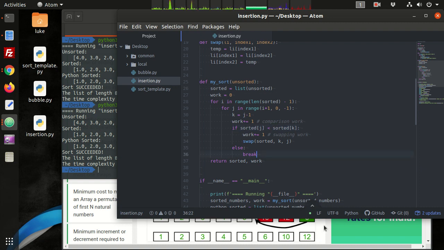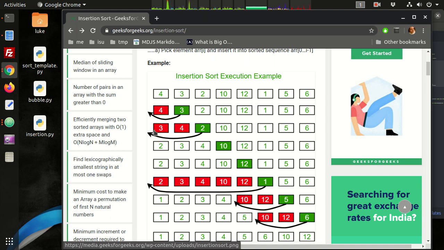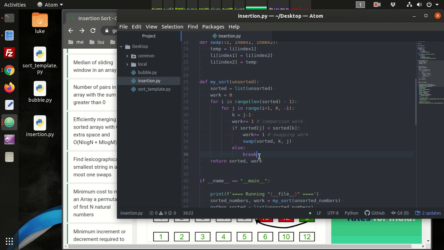In this particular case, we designed this algorithm such that everything before the element to be inserted is a sorted list. So once you find the location for this element, you don't need to compare any farther because everything below that is going to be less than that element, right? So that's just an artifact of the nature of this particular algorithm. You know that you can stop once you reach that insertion location. Okay? So this is insertion sort. And there's a couple of other ways you could do it, but this is pretty much the idea.